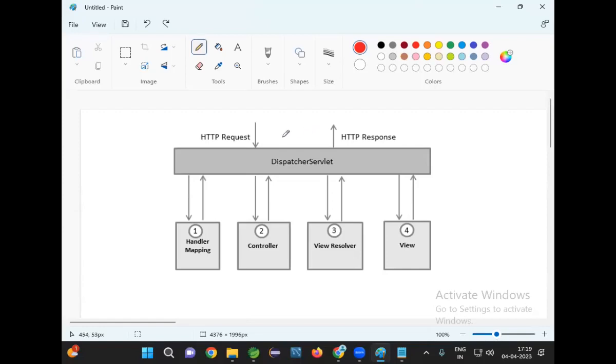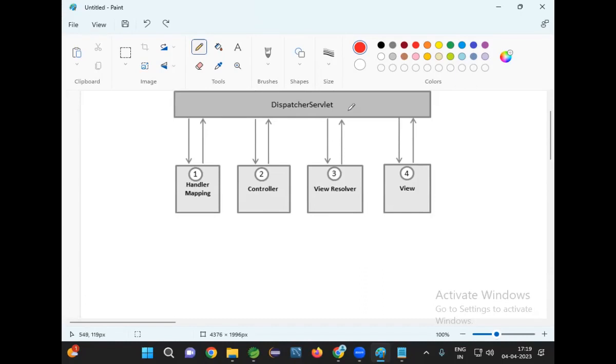Now, observe. Whenever a request comes to the dispatcher servlet, it doesn't know which controller is responsible to handle that request. The user may click on the login button, the register button, forgot password, anything. The user can do any operation. In our project, multiple controllers will be available.